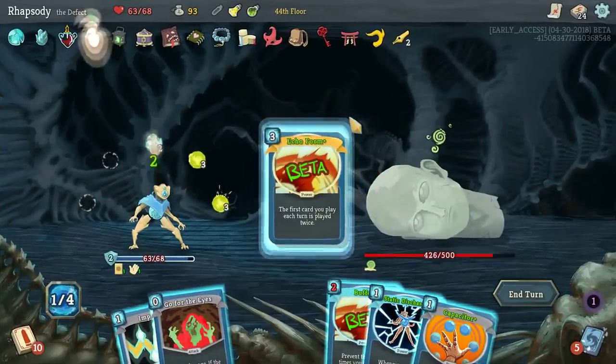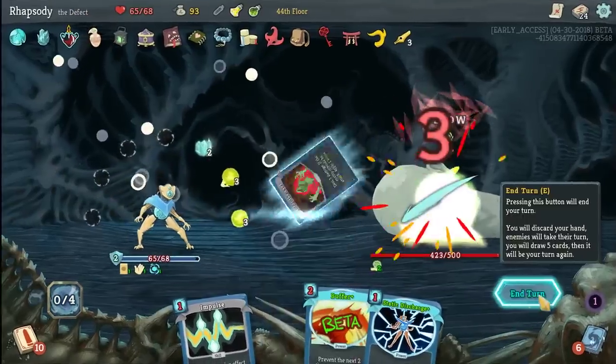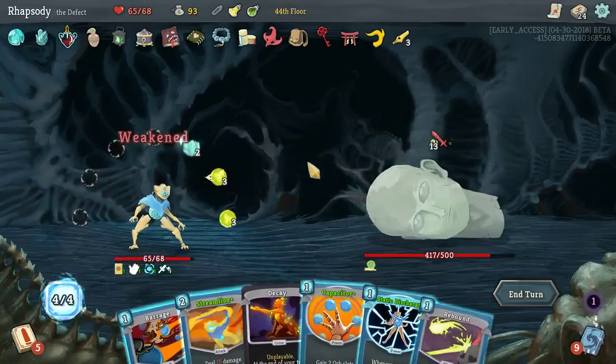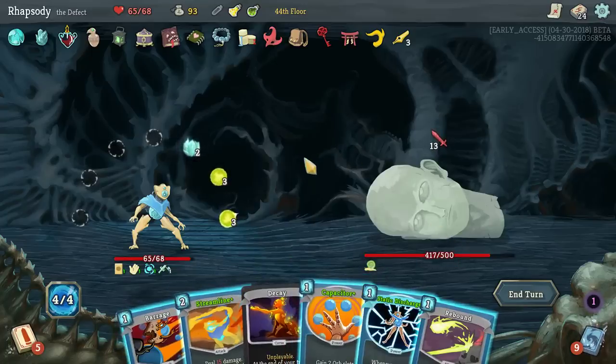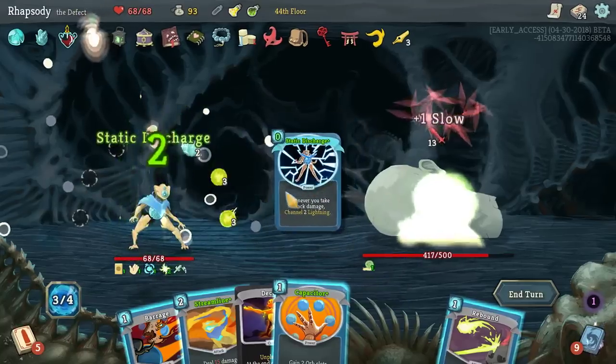I mean, I have to play Echo Form this turn. I don't really have a choice on that one. It's kind of the reason to be for this deck. I can play Streamline. We'll play it 3 times. I mean, I'm gonna take damage this turn, so you know what? Playing Static Capacitor 2 times is probably a really good idea.